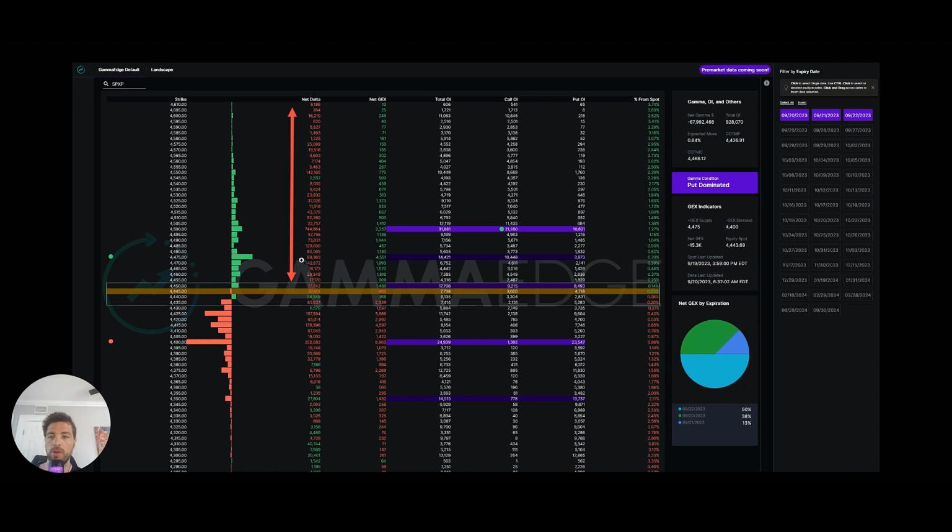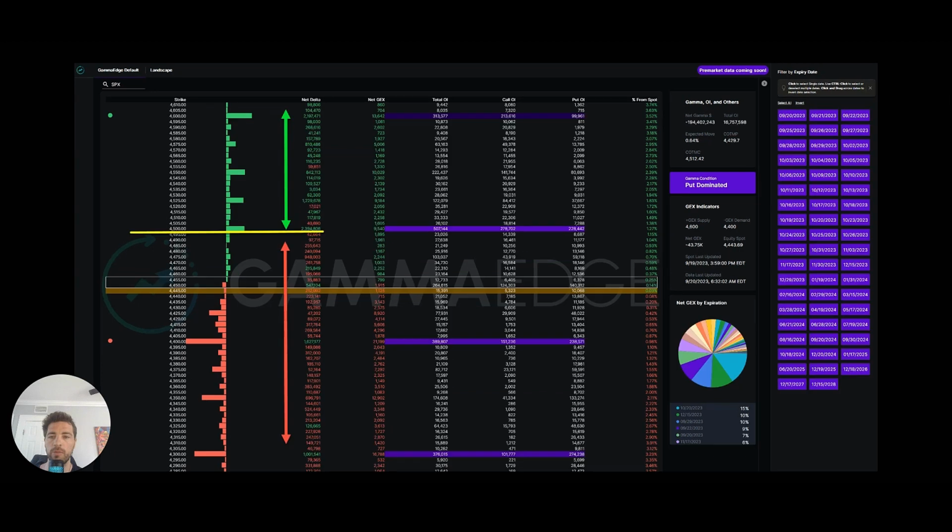Bullish point of view, we are put dominated, in the money put dominated here, so above transition, it's still going to be a tough road up ahead to plus gex, which is 4475. That's where the vol targeting is important to keep in mind. And then below us, if we are below transition here, then 4400 again. That's a key negative gex on all time frames that we have looked at, so that's something to keep in mind as well.